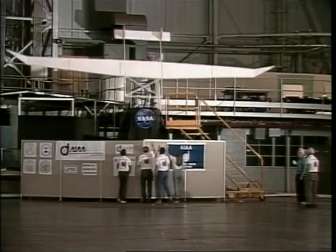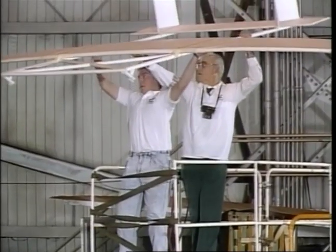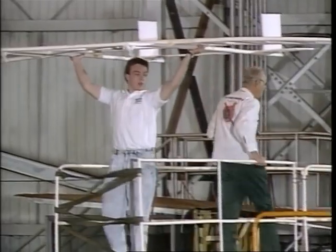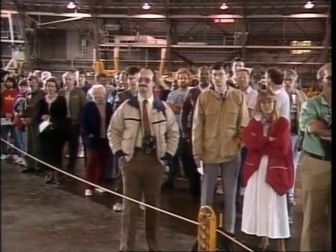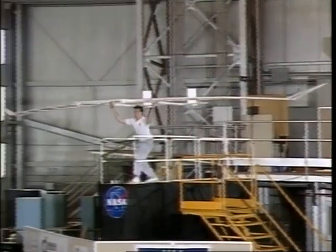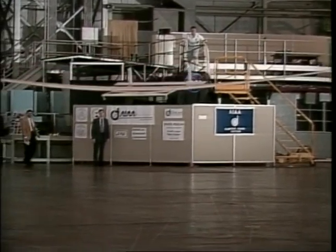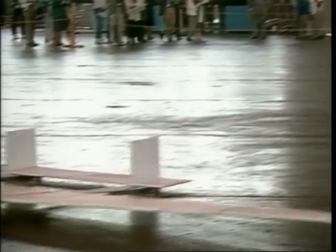Finally, the day the students had been waiting for came. In a hangar at NASA Langley, they hoisted their 7.2 metre model onto a platform as specified in contest regulations. With record officials and supporters on hand, Kevin Kelly let the plane fly. It had to go 15 metres to break the record. It travelled nearly twice that far. And the students weren't done yet.